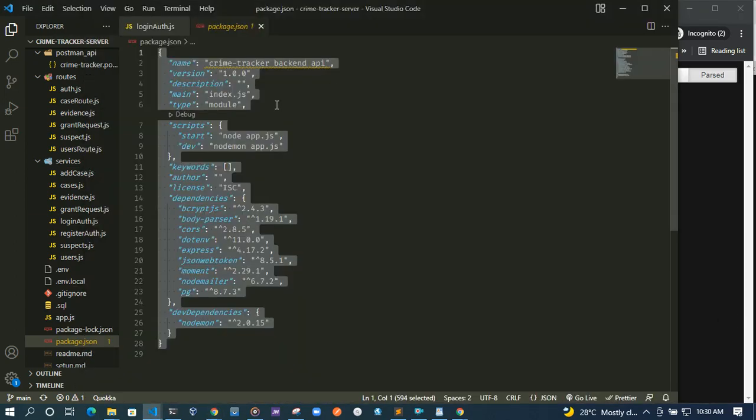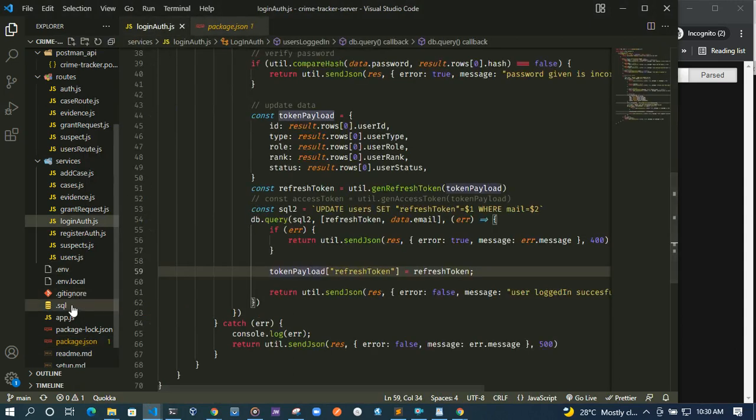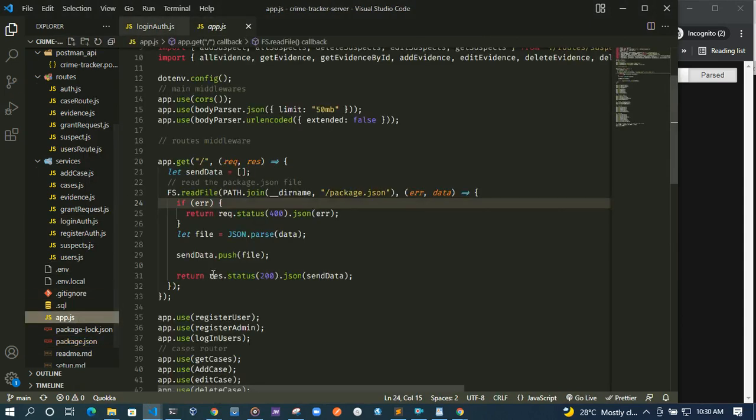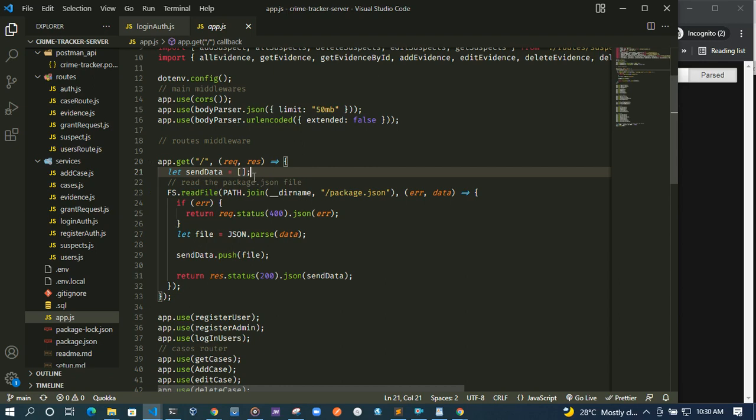So how this works is that when the user makes a request to the home page, which is denoted as /, we simply read a particular file here. The file is known as package.json. We make use of the file system module in Node.js, which enables us to work with files within our Node.js application.